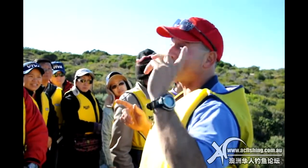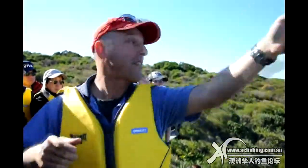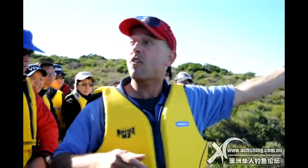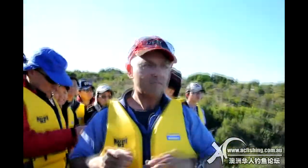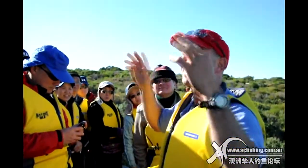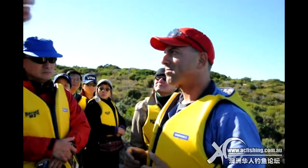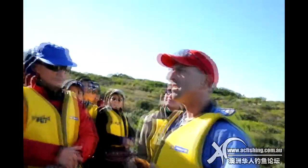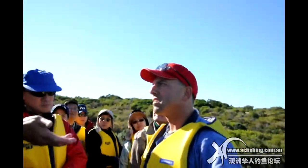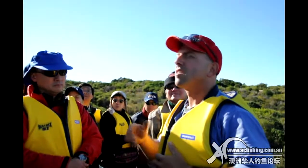But make sure that you get your crabs from a legal place. You can get crabs from South Curl and then take them to North Curl. You can't get crabs from here. Okay? You may not get fined today, but you might get fined one day. Just be careful, okay? But even if you get crabs from South Curl and then take them down to North Curl to fish, there's no way you can tell you got the crab from South Curl.